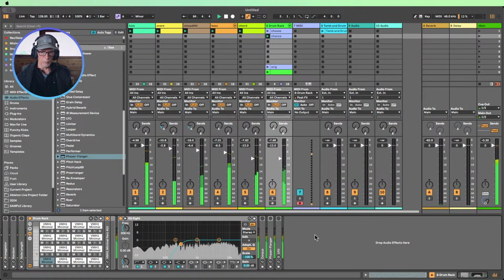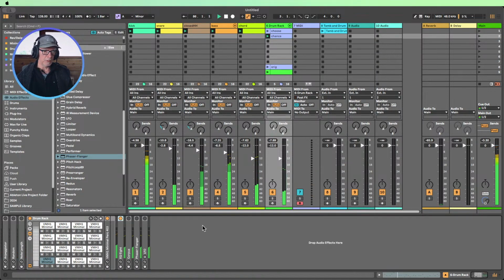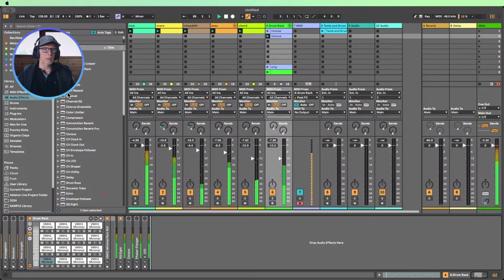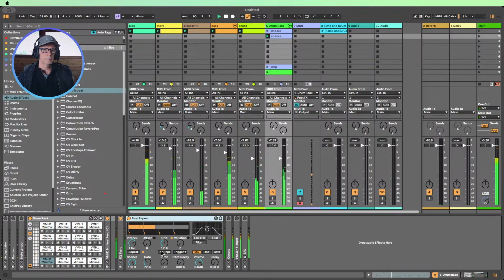And even before we do those, the EQ is going to remain regardless of what I'm playing around with. But I quite like a beat repeat in here also, because that could give me some nice little variations on the beat.